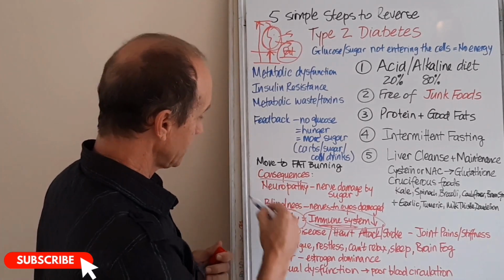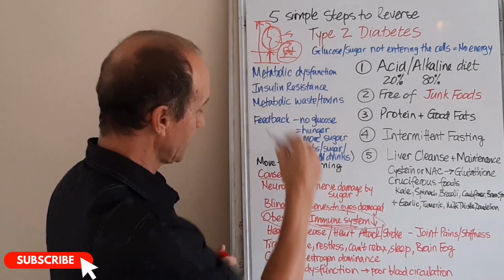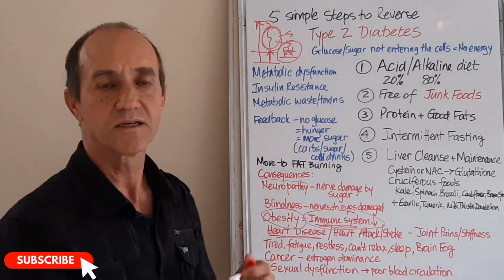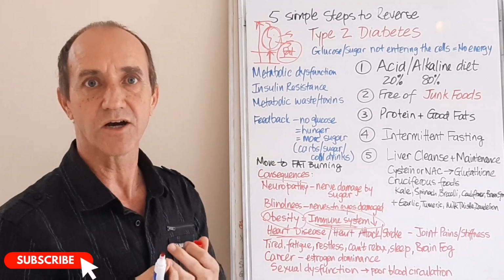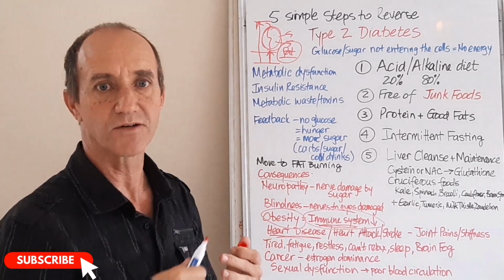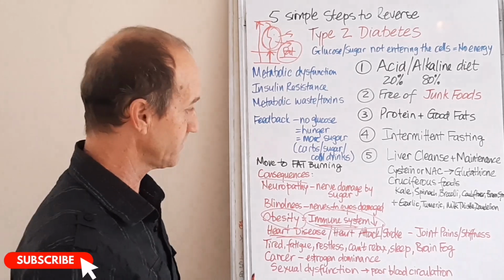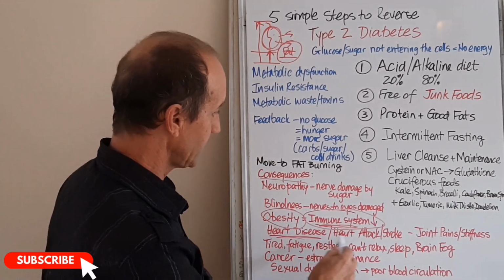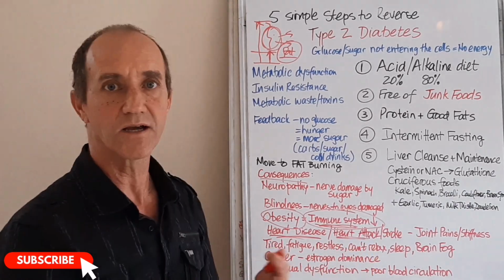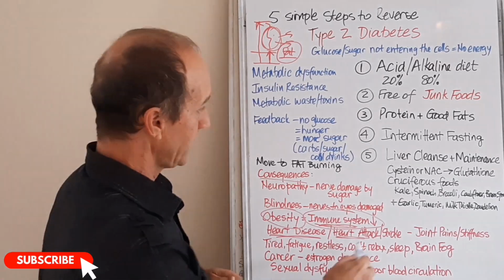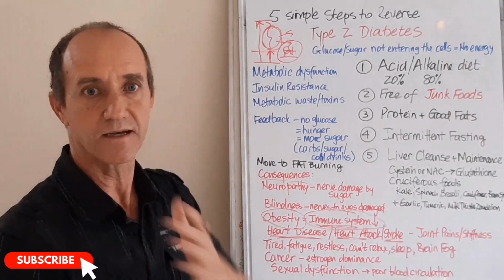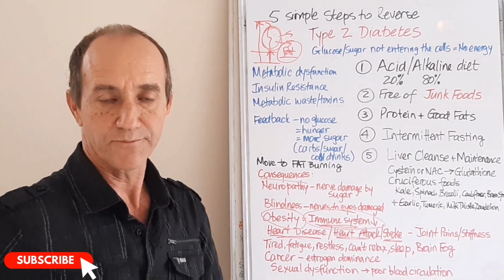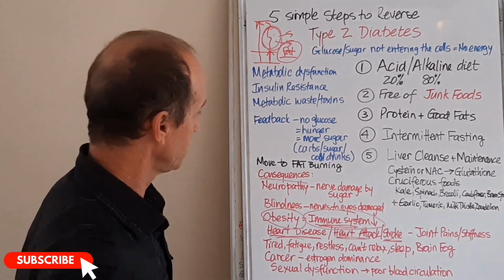Now, with the other things that happen with too much sugar, you start getting heart disease because the sugar starts damaging the heart muscles. It damages the muscles in the arteries. The arteries are the blood vessels that go in and out of the heart. It damages those muscles and hardens them. So you are prone to getting heart attacks, blockages and a stroke. Blockages in the brain give you a stroke. That can actually leave you paralyzed in one part of the body.